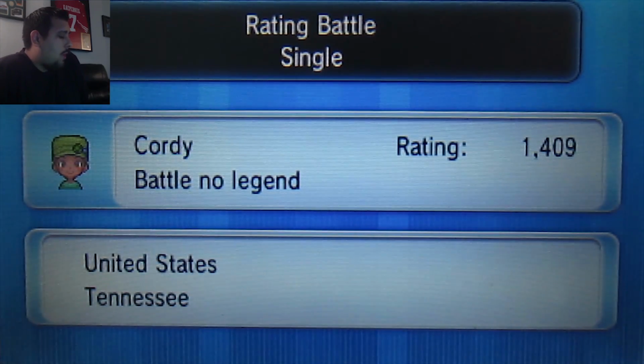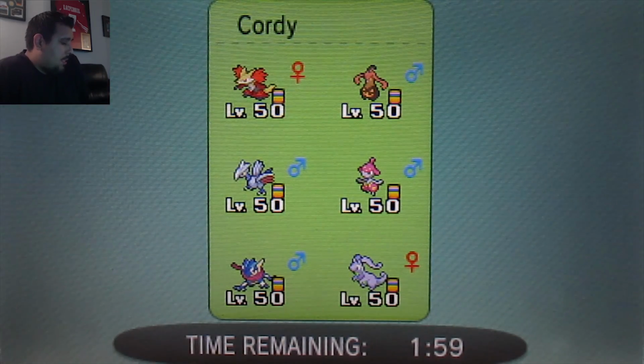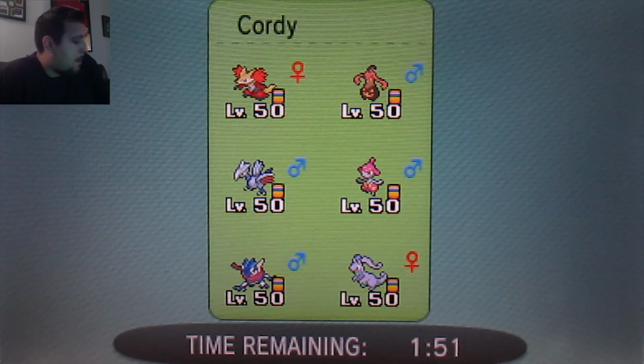So we're facing Cordy, Battle No Legend. I don't know what that means. Does that mean he doesn't use legendaries? He's got a Talonflame, a Gorgeist of his own, and a Goodra of his own, so we're sporting two of the same Pokemon, and a Skarmory, and a Medicham, and a Greninja.